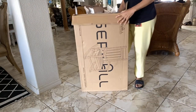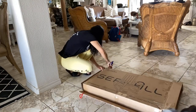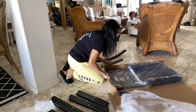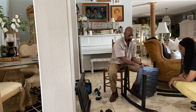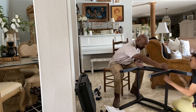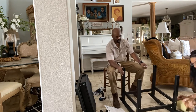So guys, here I am just taking the chair out of the box, and then we're going to begin assembling the chair. And by we, I mean mostly my husband. But it was super easy. It didn't take a lot to put it together. I did help just a little bit, but yeah, the chair was pretty easy to put together, and I love the material that it's made out of, and the chair turned out really nice.